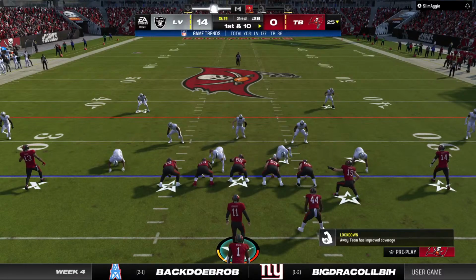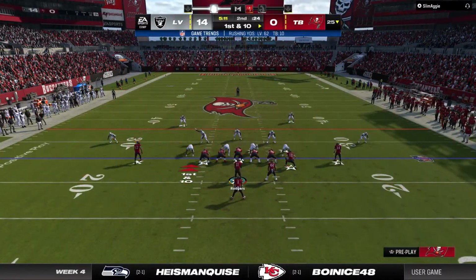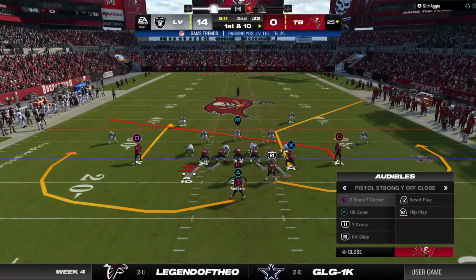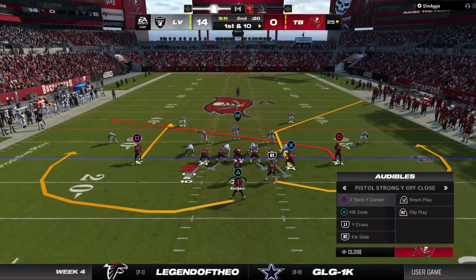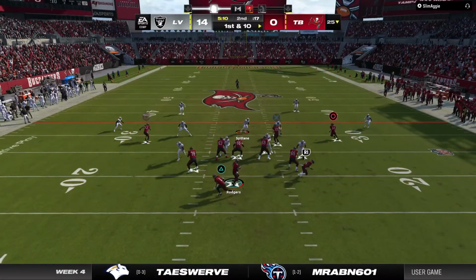The Bucs offense set to begin their next possession. And they're in a bind early here, down 14-0. Are you worried at this stage or still too early? You're worried. You're just trying not to transmit it to the rest of your team. You want to make sure that they stay positive.